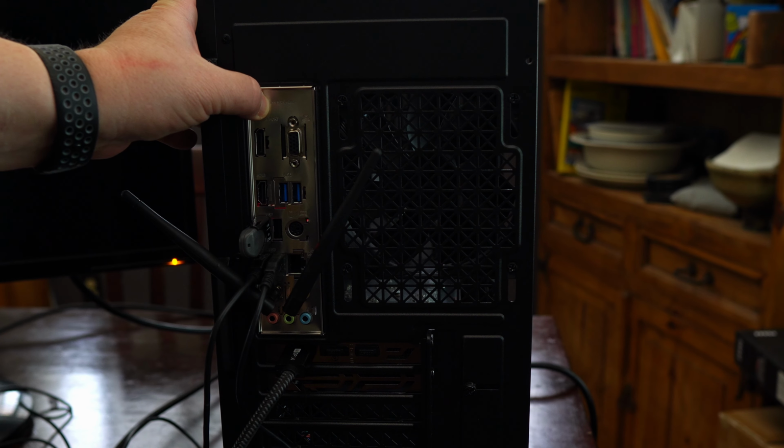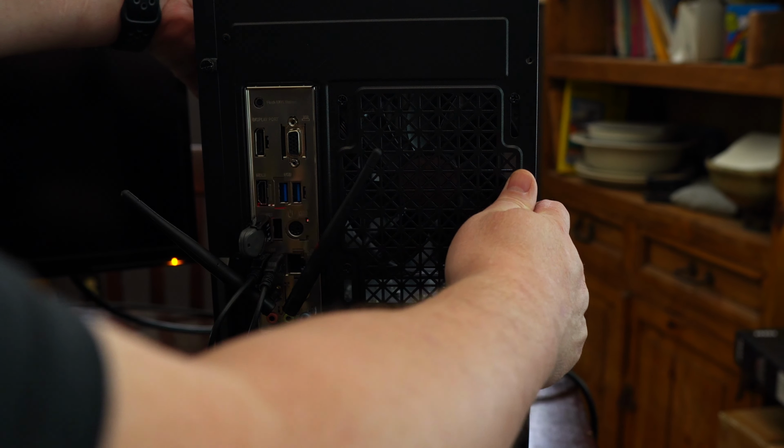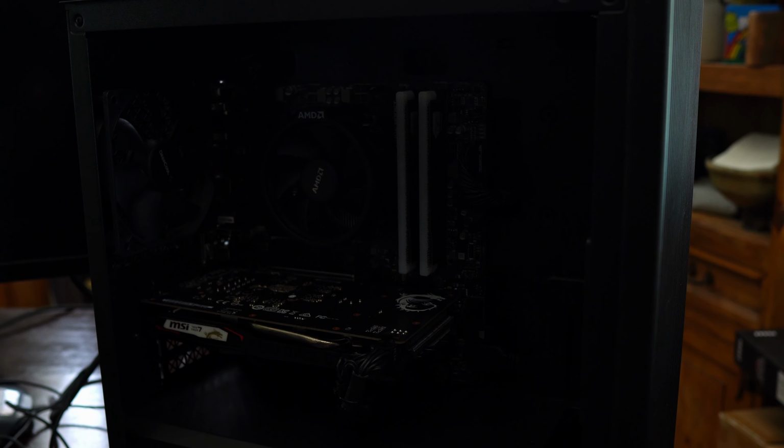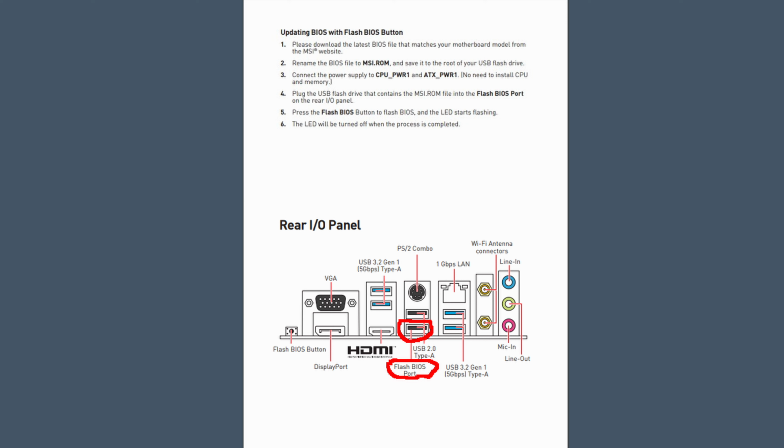So I don't really know if it's my motherboard that's defective or if I'm really just supposed to update the BIOS while the computer is apart. I am adding a screenshot of the instructions as well as the proper port. Again, the USB port you want to use is right below the HDMI port. And you can go with USB 2 or 3. I've used both successfully on other motherboards. Just make sure it's formatted to FAT32. And of course, you do need to rename the BIOS file to msi.rom, which is again detailed in these instructions that I'm showing you right now.